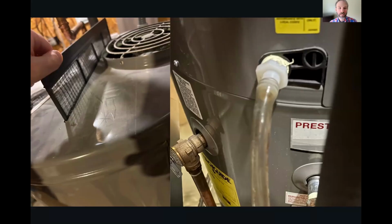And what's nice is that the condensate line is tied into my heat pump, which I'll talk about, my dehumidifier, which I'll talk about, and my humidifier. So it's all tied together, and so it's a once and for all flush that happens every year, gets them all done. And then the maintenance I do myself is I have to pull this filter out, switch it to all electric mode. I keep it in all heat pump mode, and then I just wash that off in the bathtub, let it dry, and then the next day turn it back on to heat pump mode and put it in there to get the dust out of that filter that's processing all that air that's coming in.